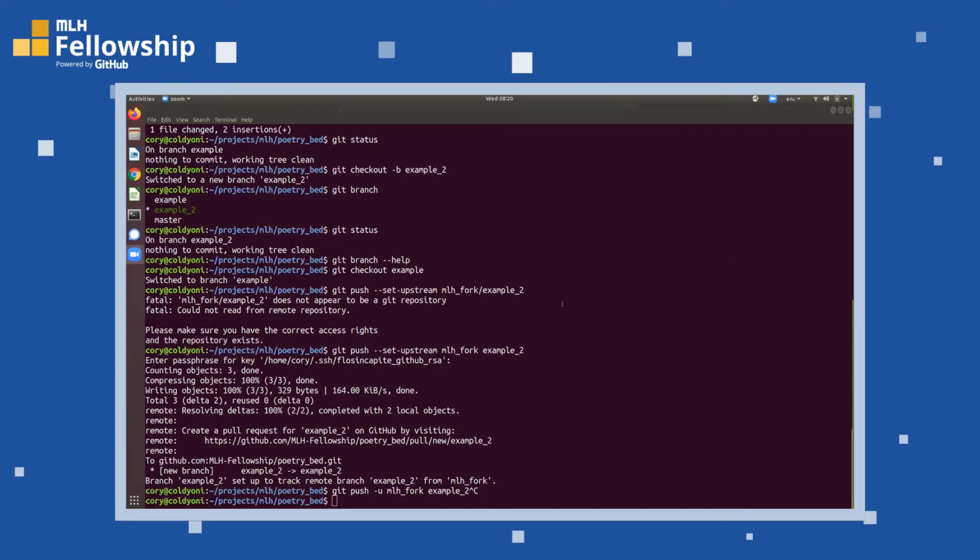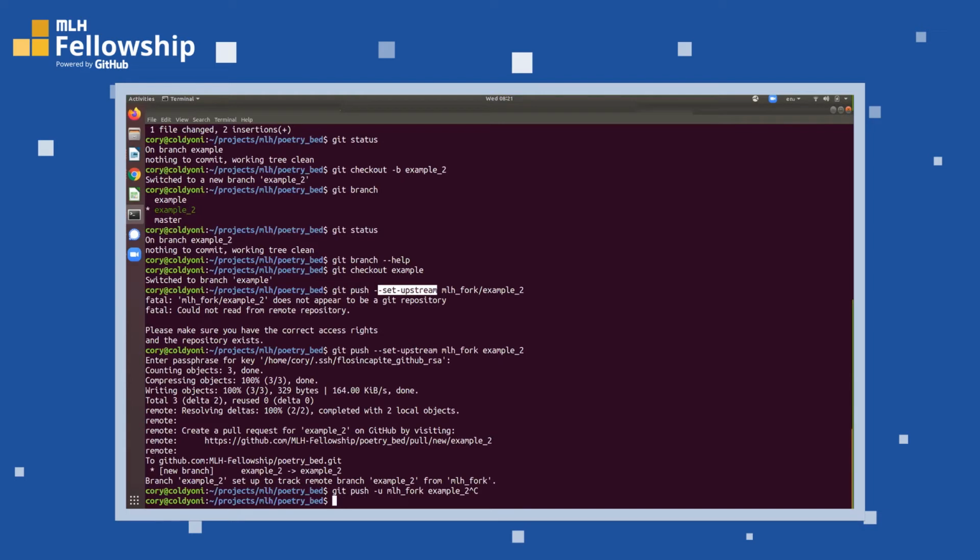Upstream. Oh yeah, I think I was a little concise with that. When you set upstream, you specify which remote you are going to associate that branch with. So when I do git push set upstream or git push -u, what I'm saying is, let's back up a bit.